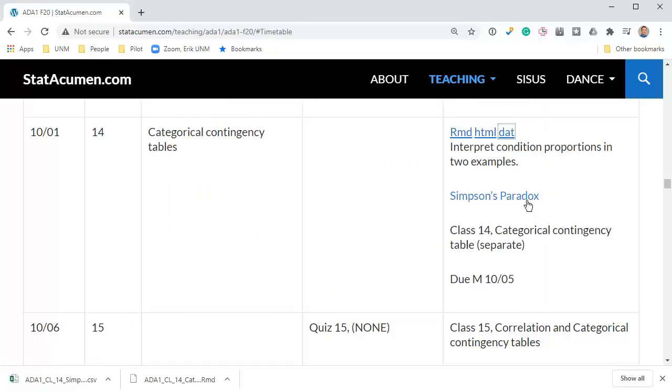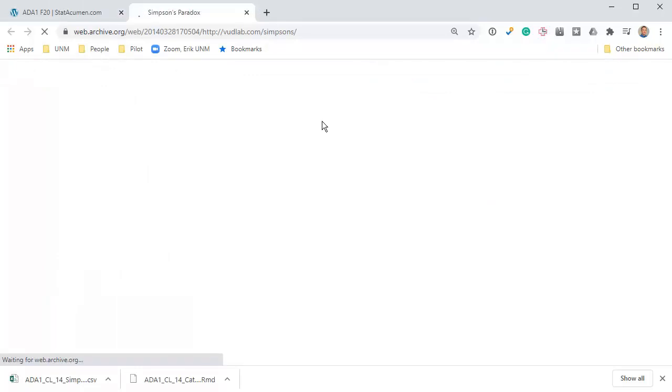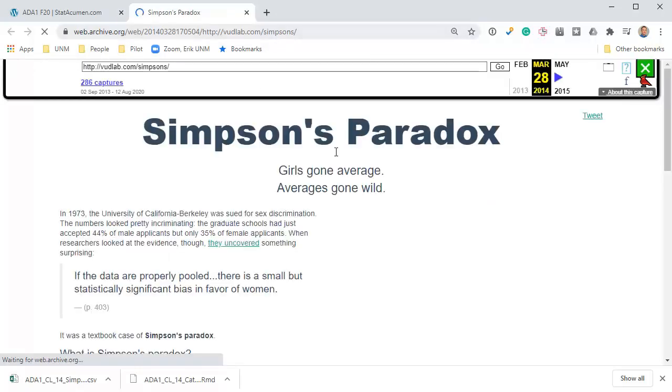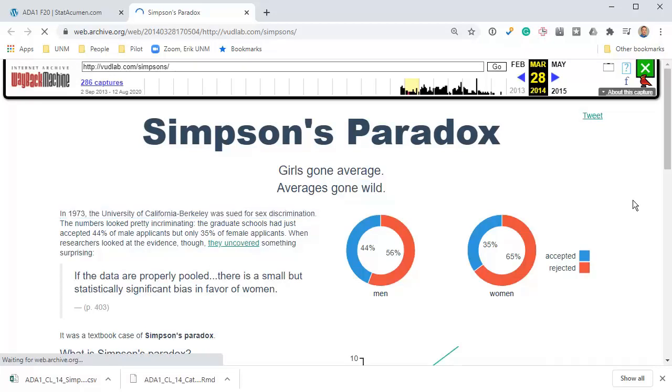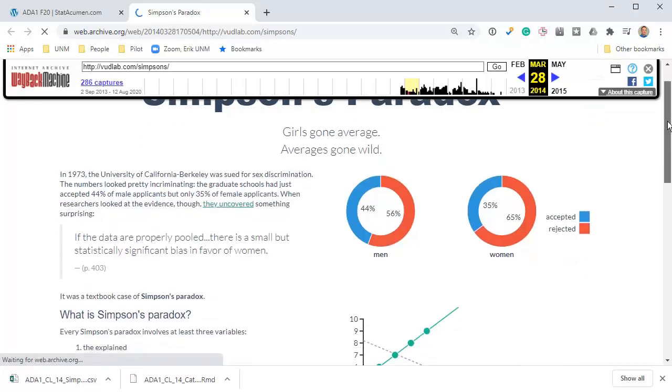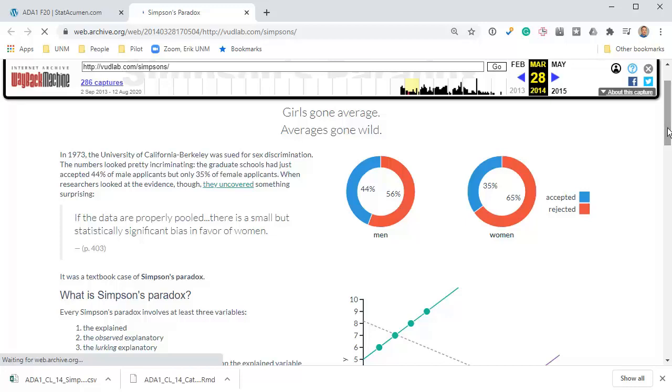There's also a link here to Simpson's paradox. This link actually goes back in time to 2014. It actually is on the web archive.org site, because unfortunately this wonderful page went away. But this page, I encourage you to play with this a bit.